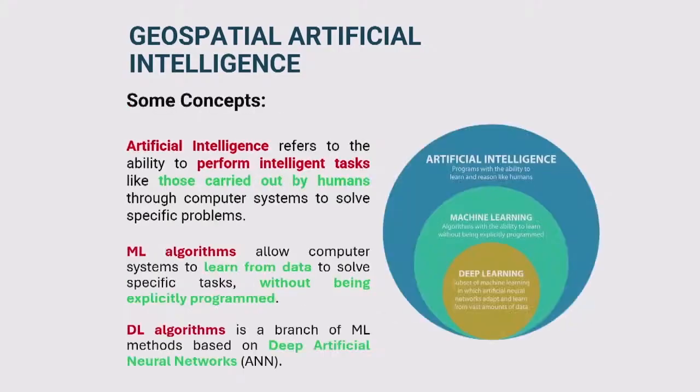So I think all of you know this picture, which tries to draw the relation between artificial intelligence, machine learning, and deep learning. I will go quickly on it. The purpose of artificial intelligence is to imitate the human way of thinking in order to solve some specific problems. Machine learning algorithms have the same objective, solving problems like a human, but based on data. So we try to learn from data, like I mentioned, without being explicitly programmed.